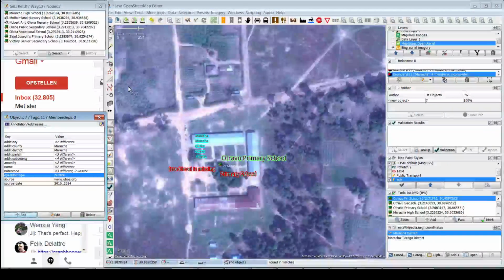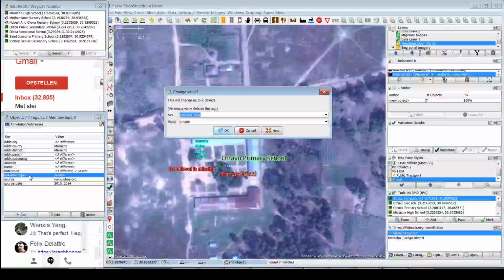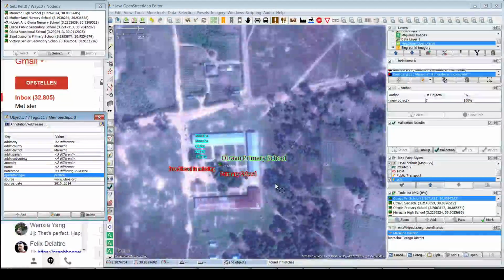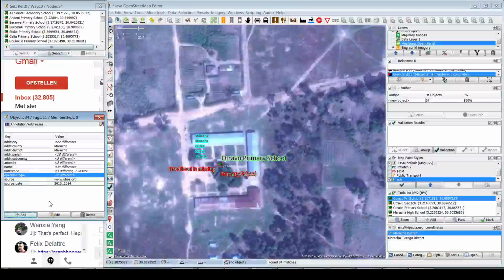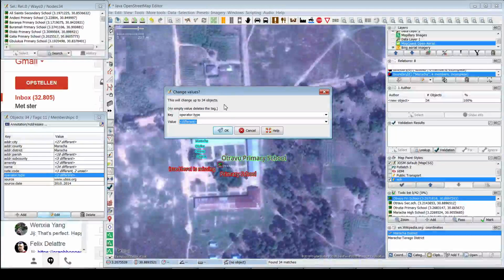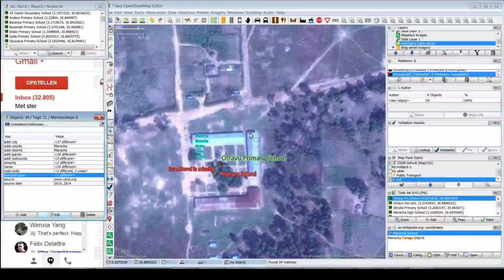Okay. So now we go and look for this operator type to find if there are still schools, but you have to put it between quotes. Okay. We want to find it as a standard. And we still find schools with operator type in them. I know operator type now, of course. That's not what I wanted to search for. I'm silly. I wanted to look for node code and node remarks.